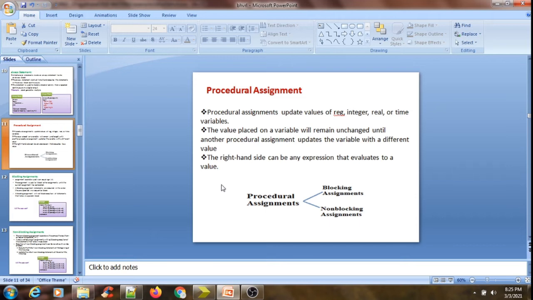Normally the LHS of an assignment operator can be a register, integer, or real variable. The value placed on a variable, that means the left side, will remain unchanged until another value is placed on that variable, or until another procedural assignment updates the variable with a different value.